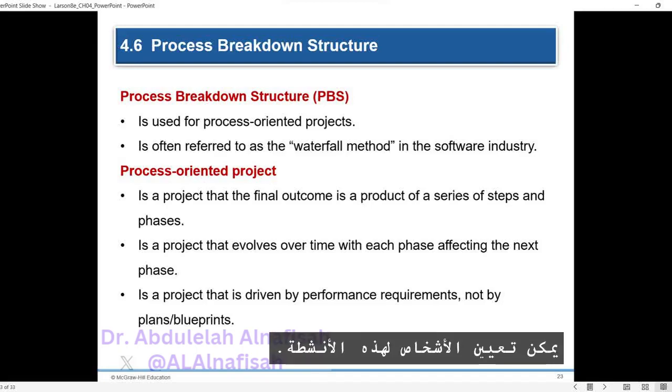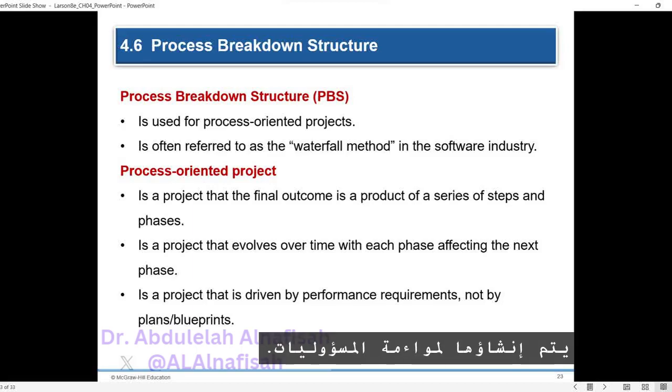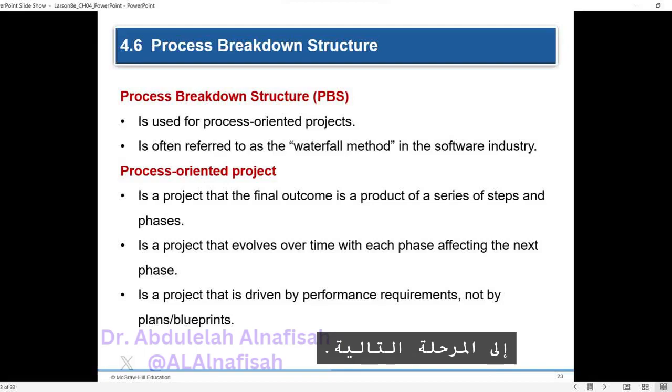People can be assigned to these activities, and an organization breakdown structure, OBS, can be created to align responsibilities. Deliverables are still important, but are defined as outputs required to progress to the next phase. The PBS is commonly referred to as the waterfall method in the software industry, as progress flows downward through each phase.